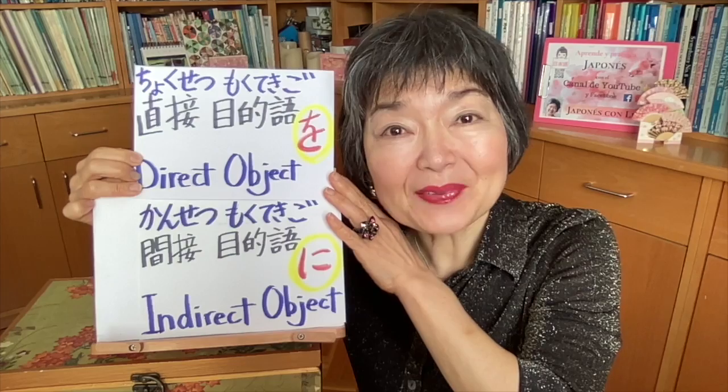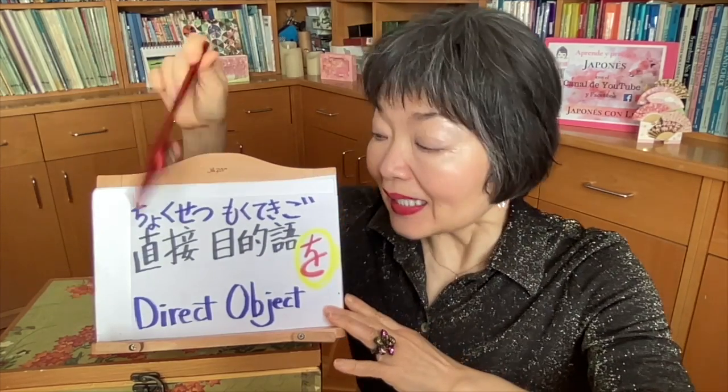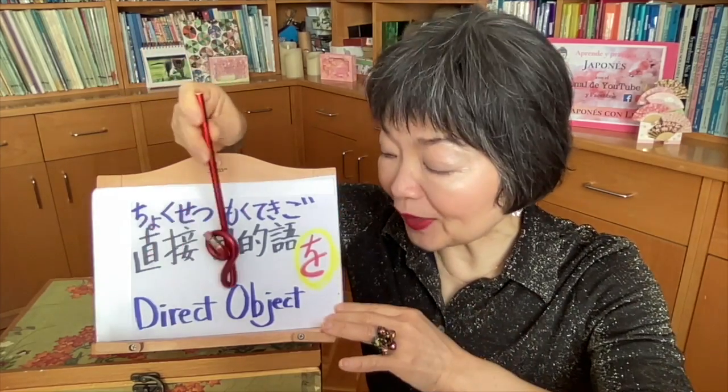Today, grammar video number 87, we're going to learn some words of the grammar. We will see the difference between direct object and indirect object and how to use them in Japanese. The English word direct object, we say in Japanese 直接目的語, because 直接 means directly, direct. 目的 means purpose or object or goal. 語 means the word. So 直接目的語 you can translate like direct object.